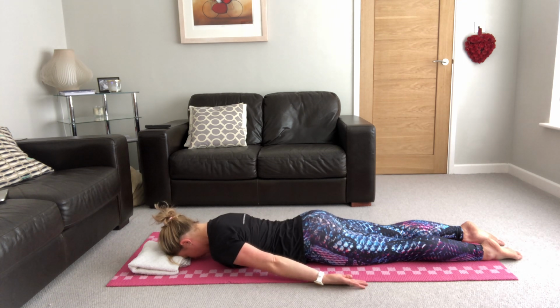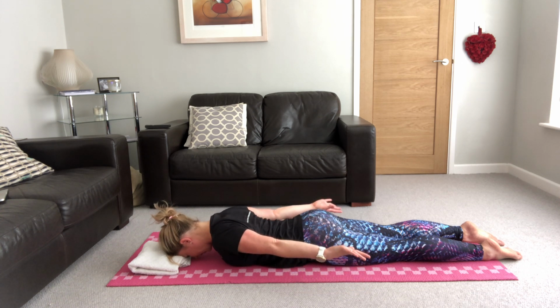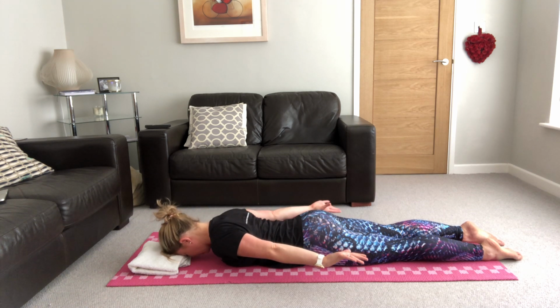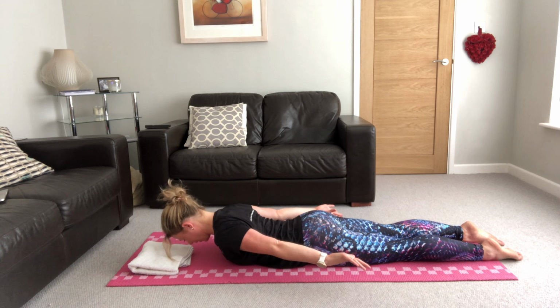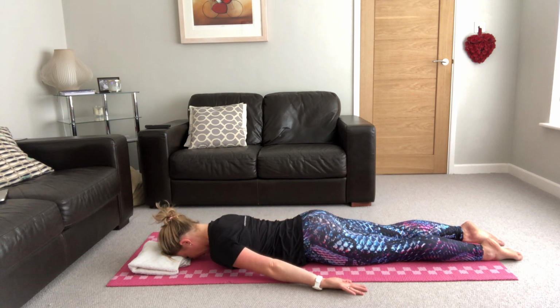So we're going to draw those shoulder blades down, hover those hands, and if you can, you're going to hover your face up off the mat and lower down. Two more here then. Exhale as you draw your shoulder blades down, hover your hands, and hover your face away from the mat. Keep lengthening through the back of your neck. And keep looking down. One more then.